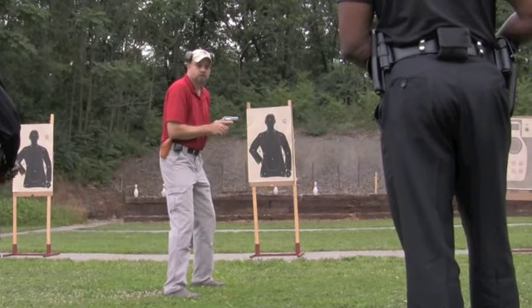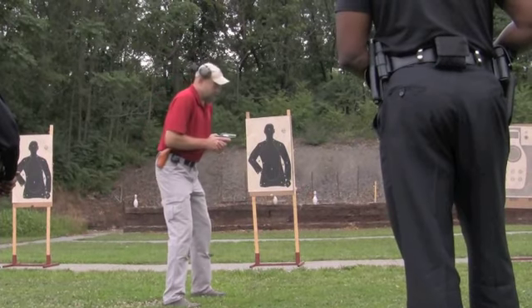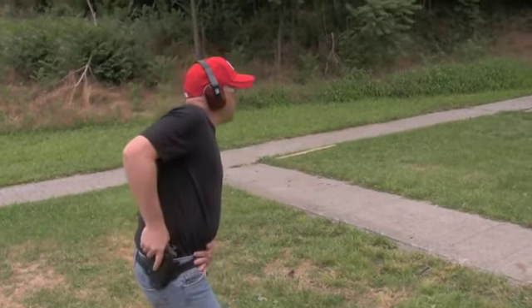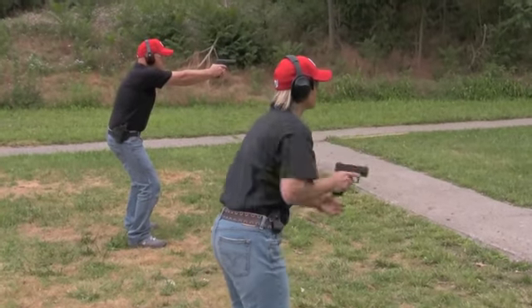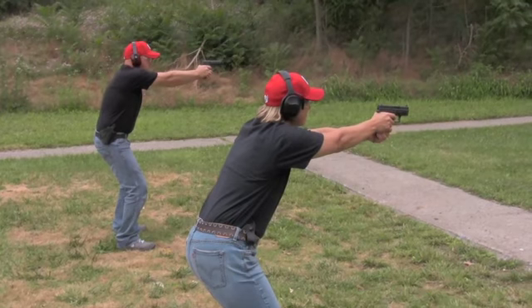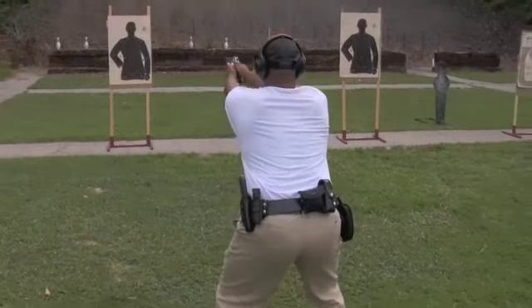Now can I shoot from this position? If I need to and it's close enough, yeah — I can shoot from even here if I need to, and we'll do some close quarters stuff. Now I've got my grip. We've slowed this down so you can really watch the draw process. Notice how they do a really good job of indexing their fingers along the frames of the weapons, and keeping those support hands out of the way until they can form their grip. Excellent job. This individual is incorporating a turning movement into his draw.